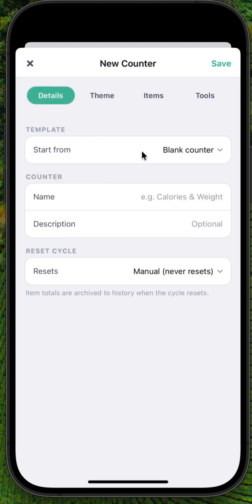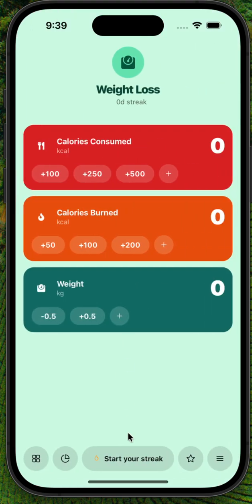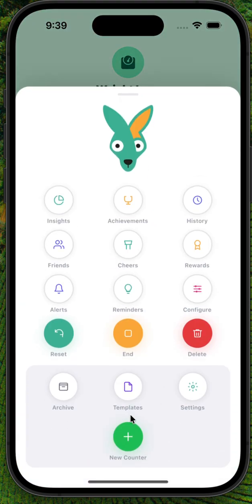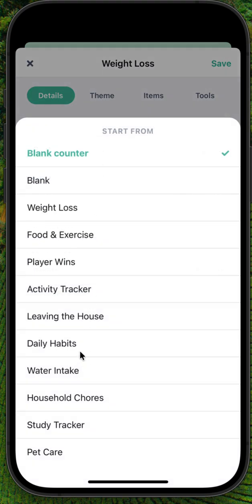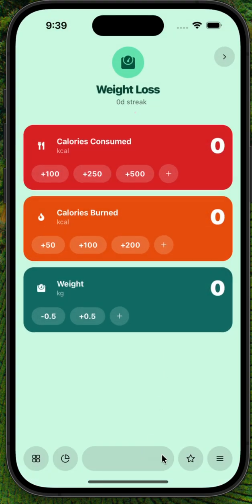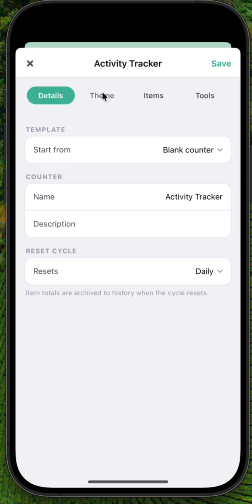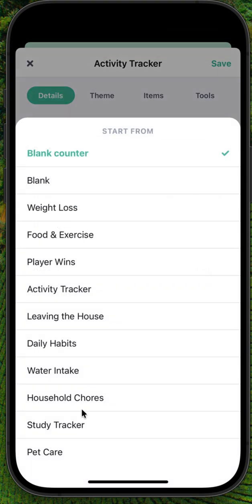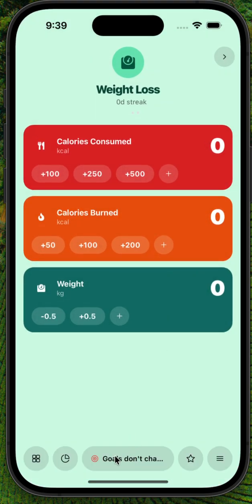So let's go make a weight loss counter. Let's add a new one, and we'll make that an activity tracker, and we'll make a new one and make it, I don't know, leaving the house, and we might make one more.